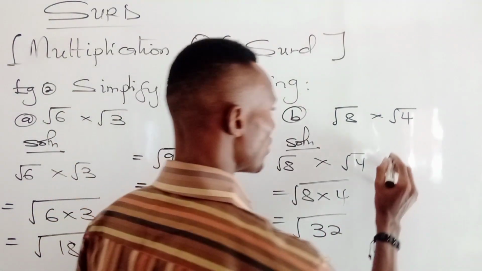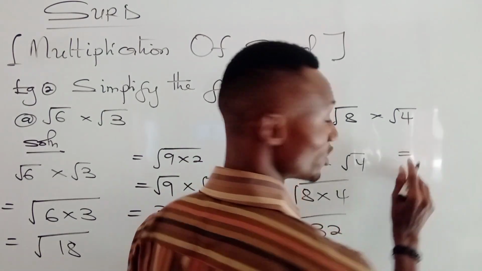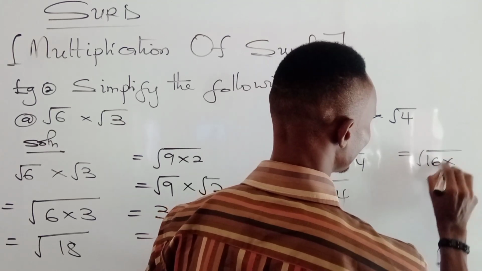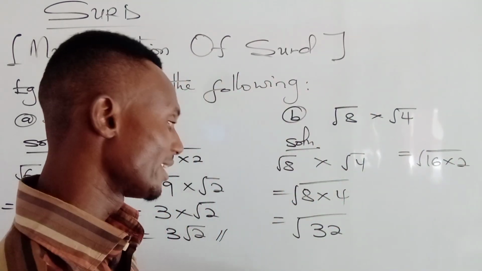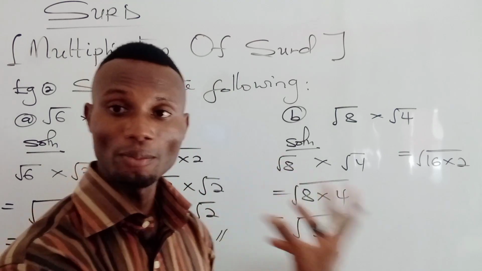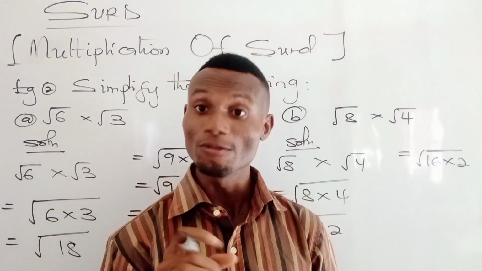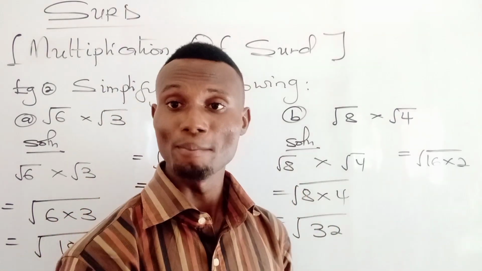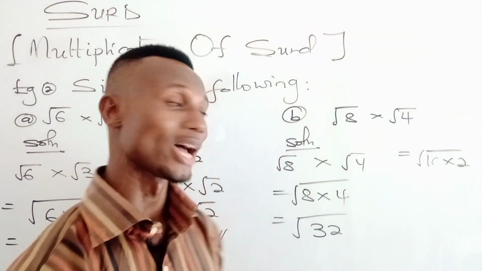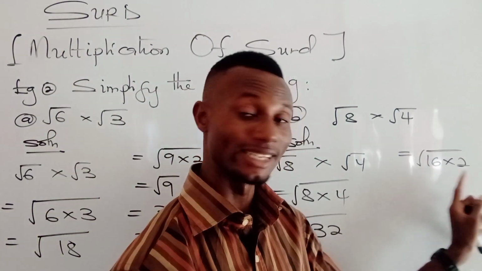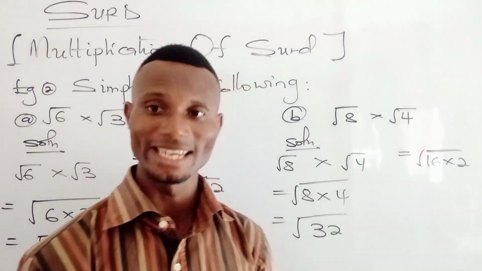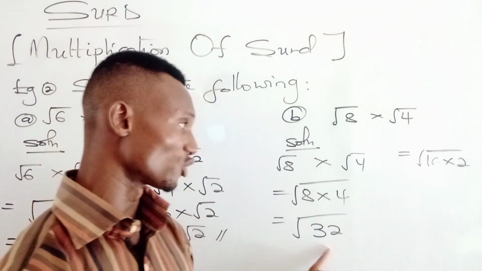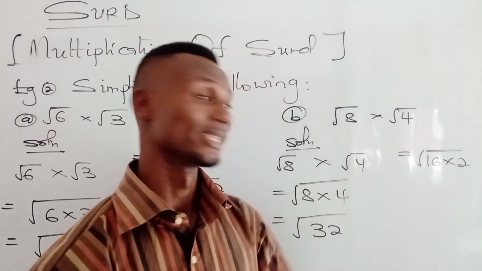Now I'll write this one as, I'm going to continue from this side, the square root of 16 times 2. As I've explained, the 32 we can replace with 16 times 2 because you look for two numbers that can multiply to give you back the 32, but one of the two numbers needs to be a perfect square. That's why we've agreed on 16 times 2, because the 16 is a perfect square. I hope the explanation is clear up to this point. So in place of the 32, we can write 16 times 2.